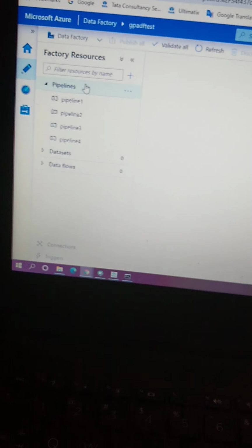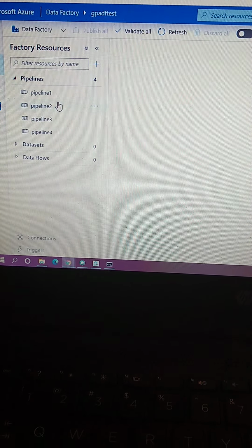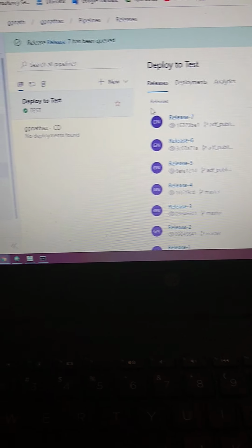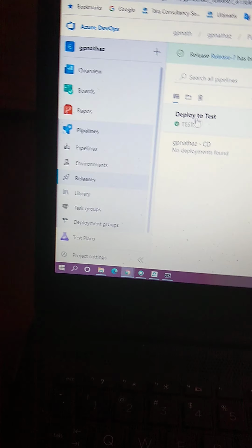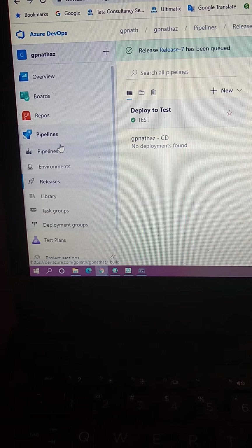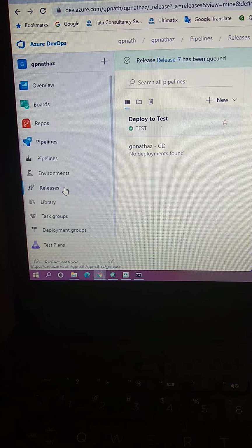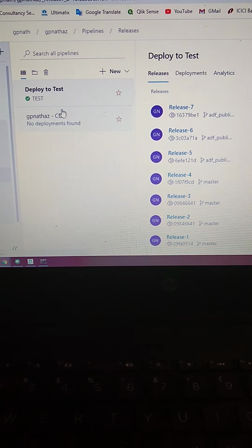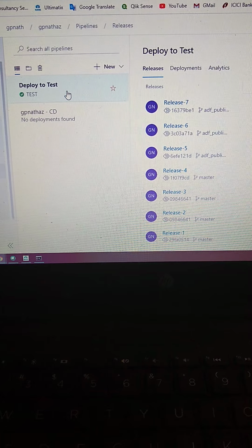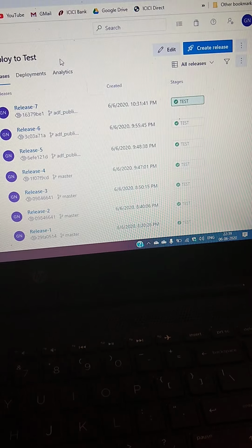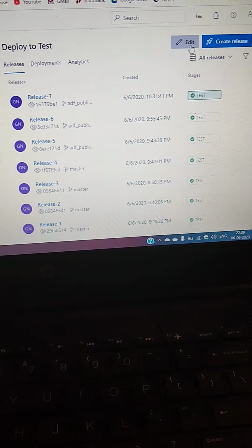Now I can go to Azure test. Okay, now this is the Azure test factory. You will not see the 5th pipeline here yet because I haven't done any release. So what I need to do is go and do the release from Azure DevOps. For this, you need to go to release, and then I have created a release pipeline. And what this release pipeline is actually doing, I will also show you. Let me do an edit from here and show you what I have done.